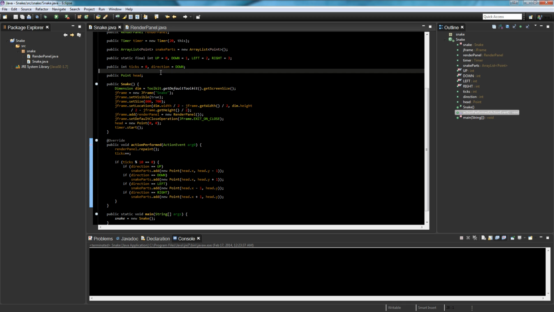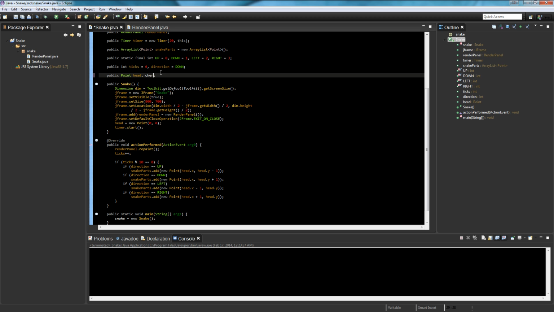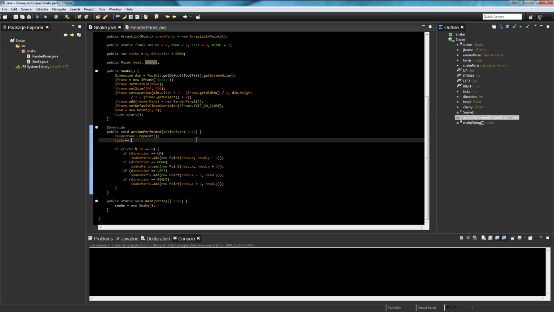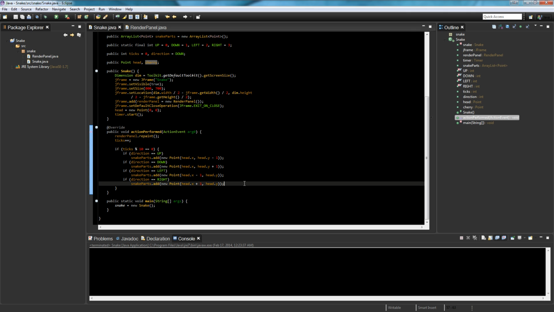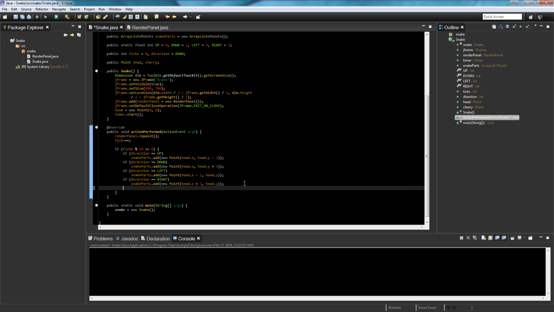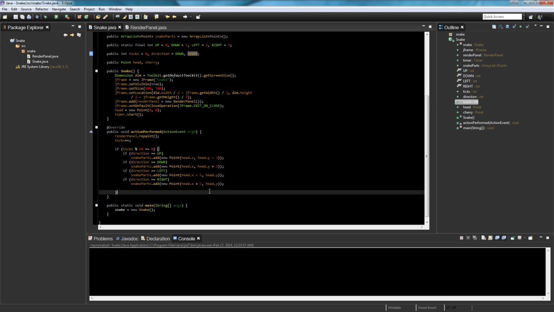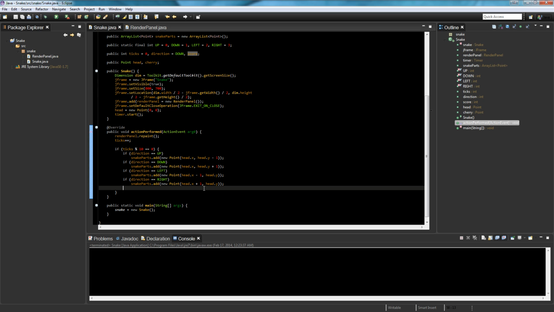And another point that we want to have is a cherry. Where is the cherry on the board? Well, first thing that we want to do is check if the head has actually collided with the cherry. Another thing we might want to do because of that is add score, so every time it does collide with the cherry, it will create a new one and increment the score as well.